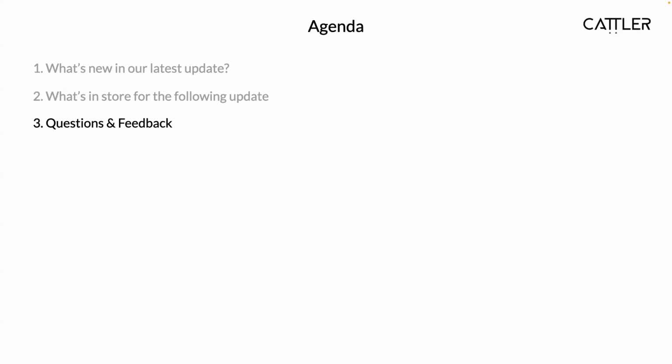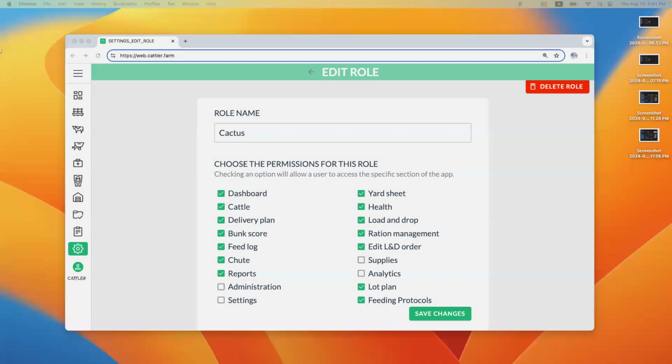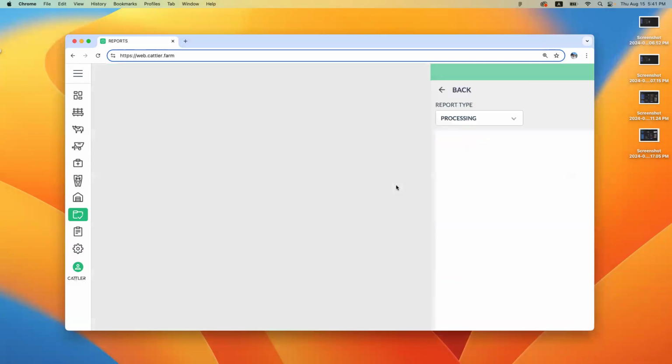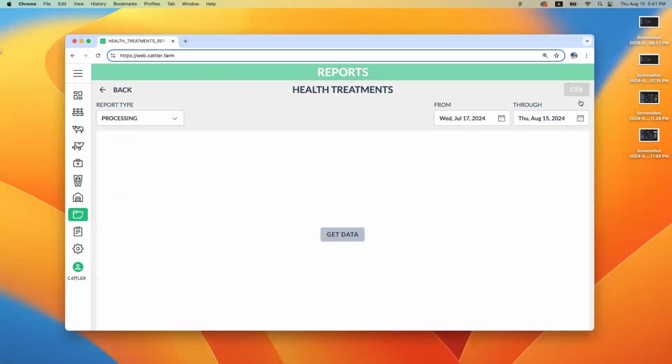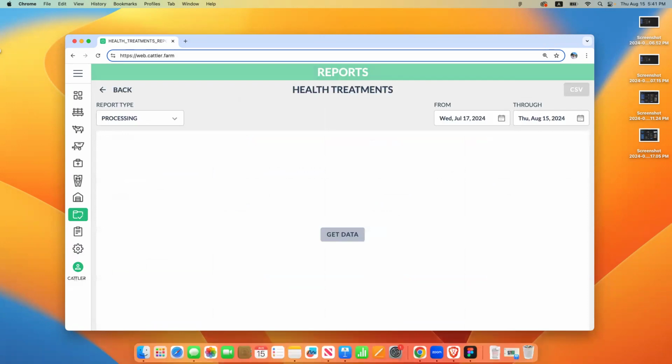Okay, we start with Cadler next week, so I'm pretty new to it. Welcome to the family. Can you export an Excel file of the ones you treat? I think we already have a feature that, let me, I think if you go to reports, there's health treatments and you can download it as an Excel file. Yes, you can. You already can.